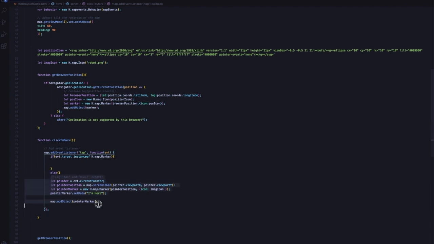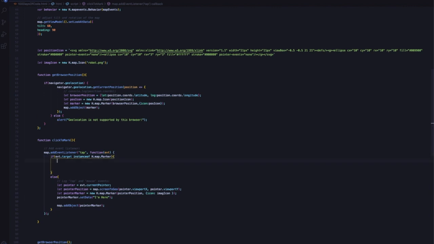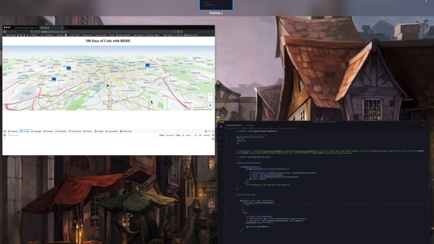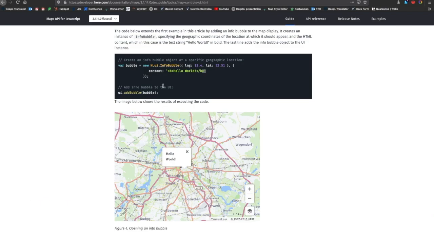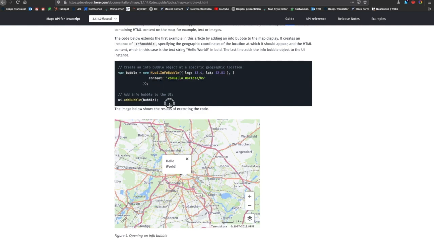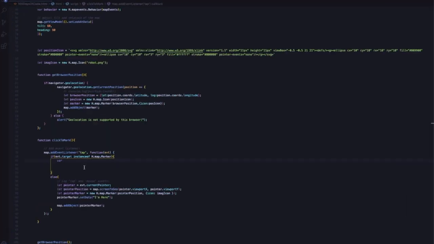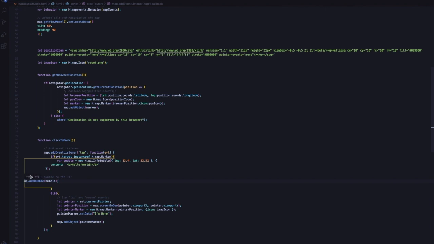Yeah, there you go. So I want this in if my tapped place is already a marker. Again, I will go here and create a bubble variable. I will just probably copy this, it's faster. Here you go. Alas, it's not always really faster. The formatting issues are quite a pain.